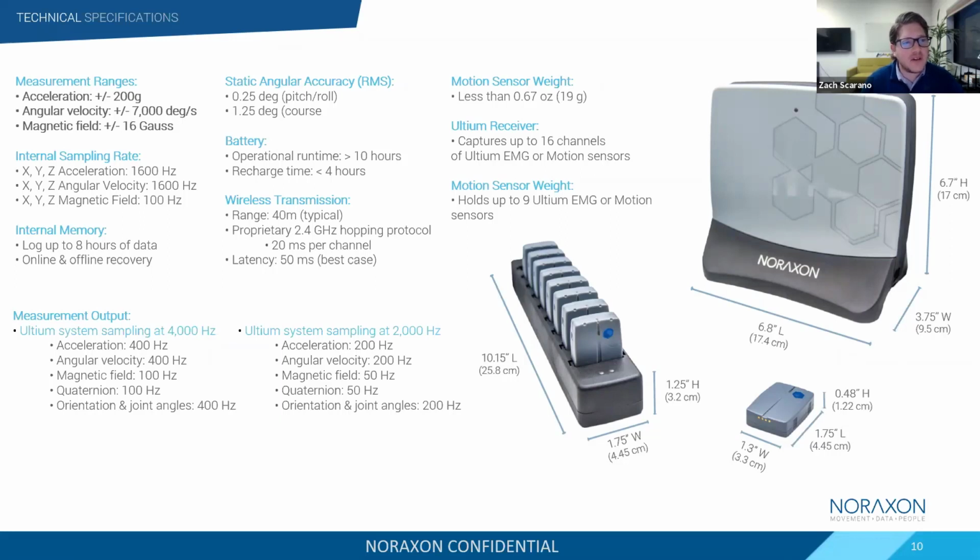If we compare that to the previous system, to Research Pro, again, for acceleration, we were only able to capture plus or minus 16 G. In that first video that we looked at, we were able to see what the effect had on that when we got to those upper ranges. And then next we have the angular velocity at 7,000 degrees per second compared to the Research Pro at 2,000 degrees per second. We have that three times increase for the capture of the angular velocity. And then we have an improved magnetometer as well, so giving us a higher magnetic range to be able to measure and see how that might be influencing our data.